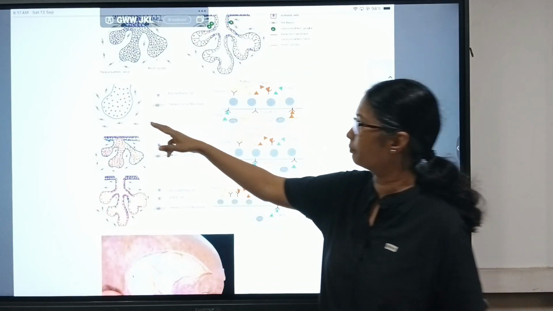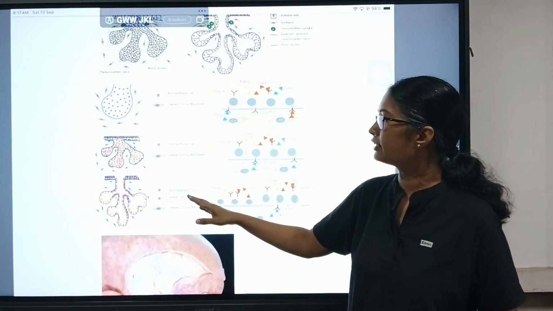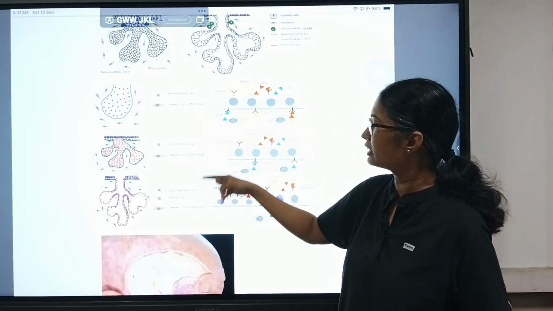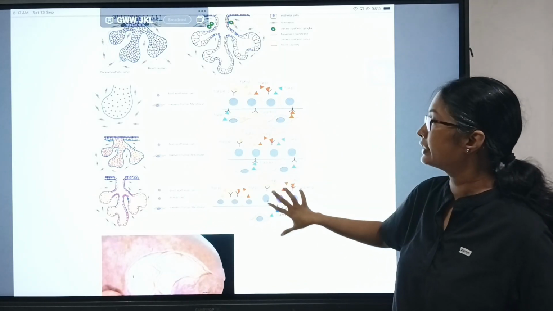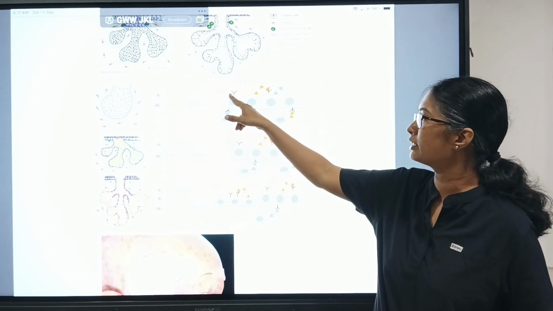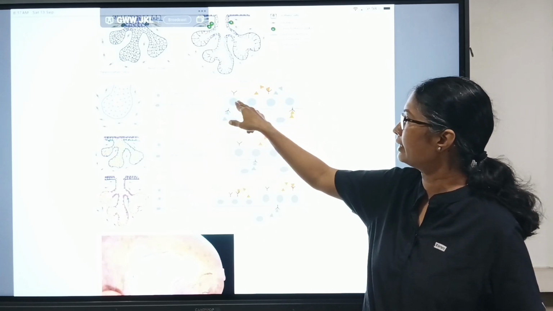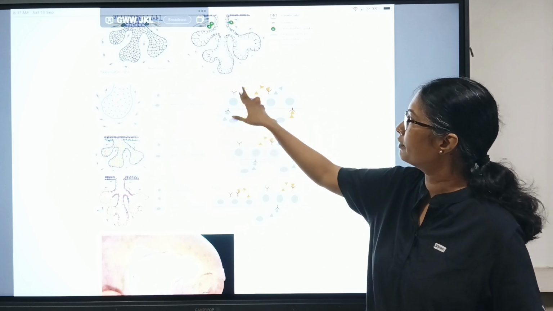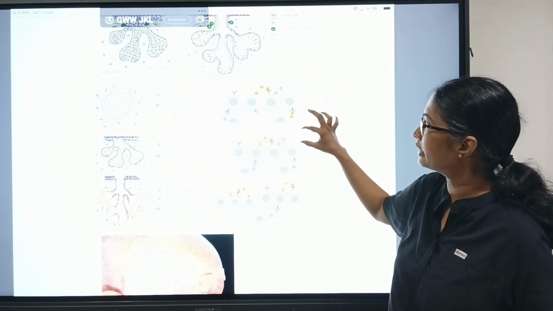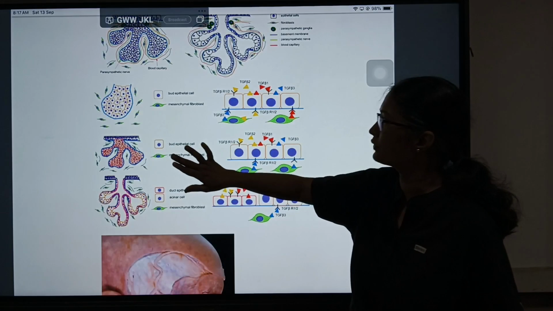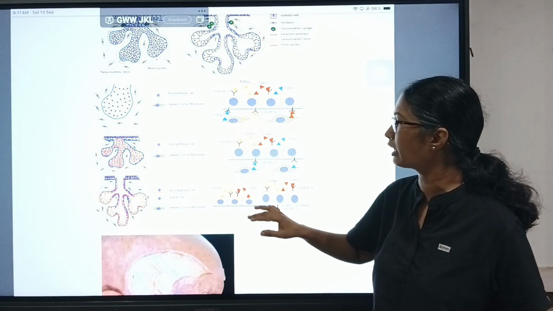As we see the bud stage, the pseudoglandular stage and the glandular stage, there is a change in the epithelial cells, which change into the acinar cells. And these changes happen because of signaling pathways. We can see the TGF-beta receptors 1 and 2, where TGF-beta 1 and TGF-beta 2 bind and do the signal transduction. Here, the orange cuboidal cells are the epithelial cells. In this stage, the whole glandular structure is filled with epithelium, and the pseudoglandular stage is also filled with only the epithelial cells and the mesenchymal fibroblasts.